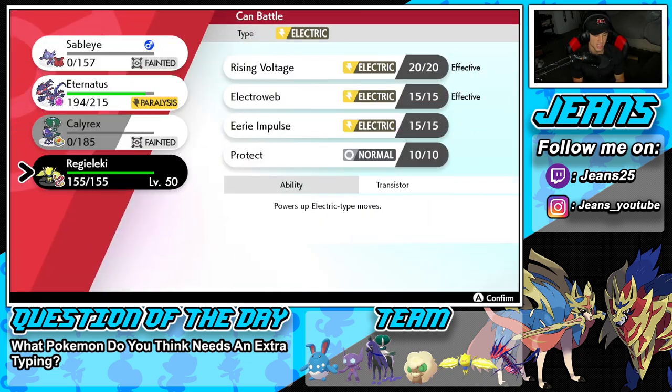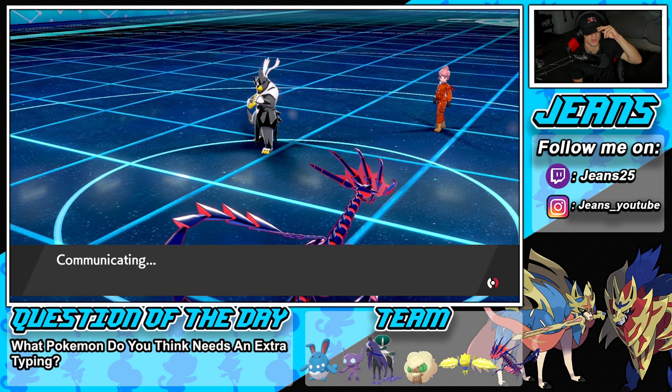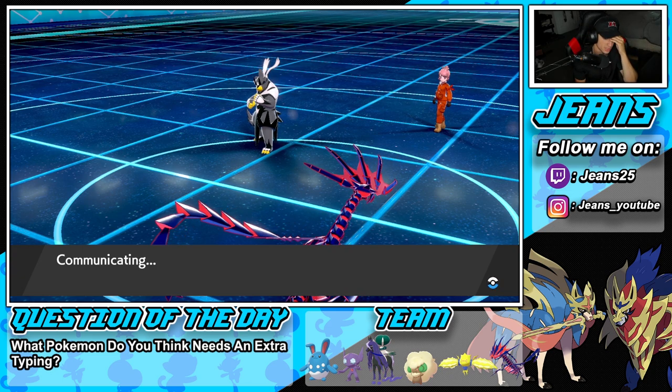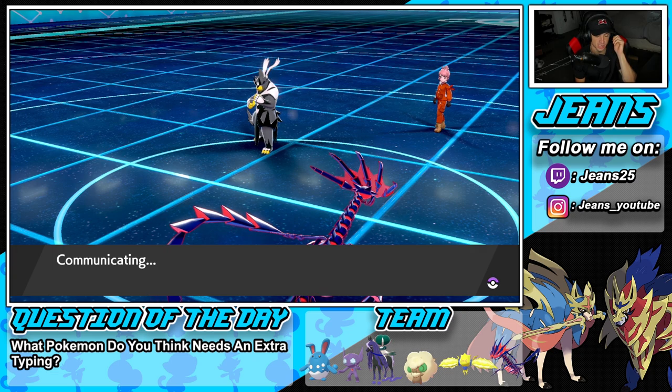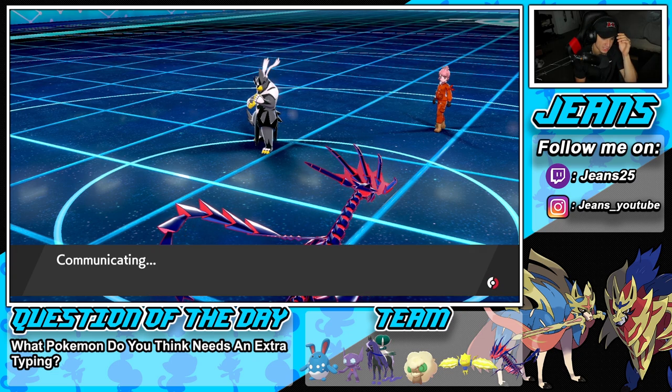I'm going to end up Dynamaxing my Regieleki, and I wonder if he goes in the... He's got to go in the Reshiram here, right? He's got to go in the Reshiram and look for a Dragon move, and I might just protect my Eternatus and then roll into a Max Lightning to take out the Urshifu.